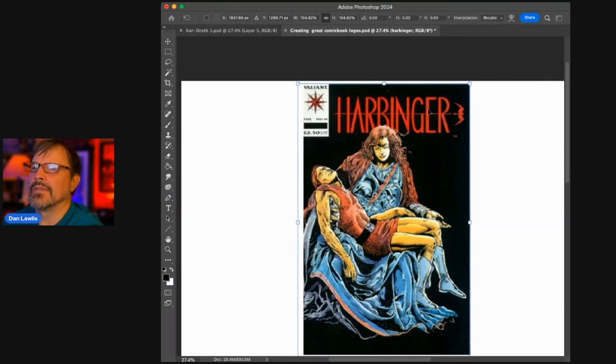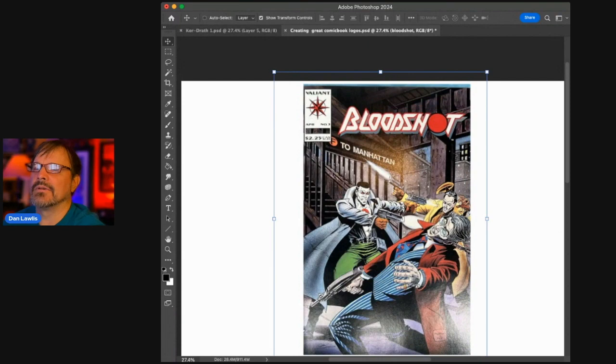When you have a wimpy logo, when you have thin lettering, you're not excited by the art. You're not excited by this comic book, and it's not going to sell. And this stuff, even if it was good stories, I don't even know if it was a good story or not, but it wouldn't sell.